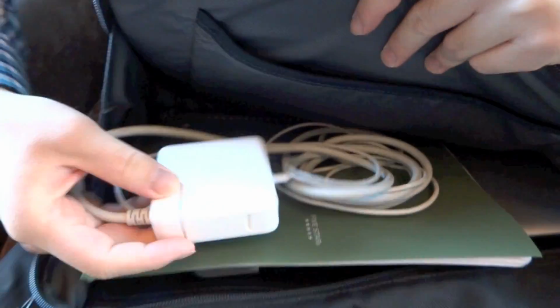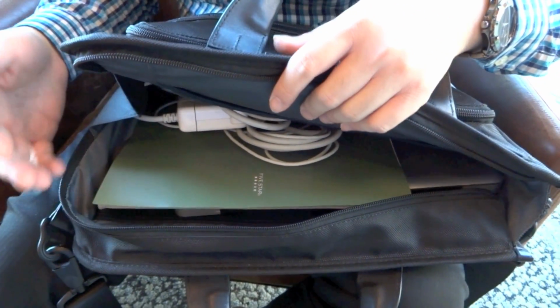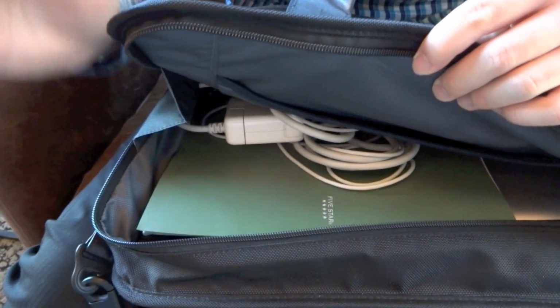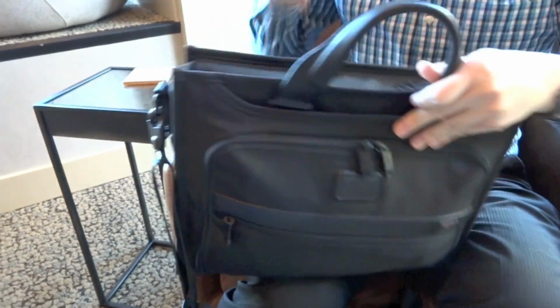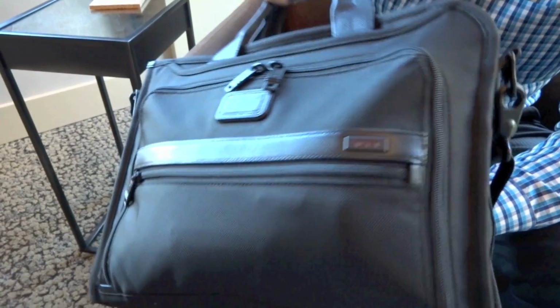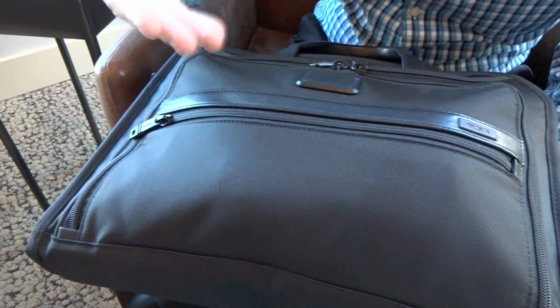Now, as soon as you add a charger like I do here, all of a sudden the Slim Deluxe Portfolio brief becomes not so slim. So you kind of break the lines of the profile, which isn't a problem. It's good that the bag can accommodate it, but just don't be fooled into thinking, oh, this is going to be really slim if you pack it the way I do. Because as you can tell, it is kind of bulky, right? So obviously it depends on what you put in there, but for me it hasn't really been the slim case, but it's okay. I can only imagine that the ones that are not slim are only going to be even thicker, and it won't feel as stuffed, right?